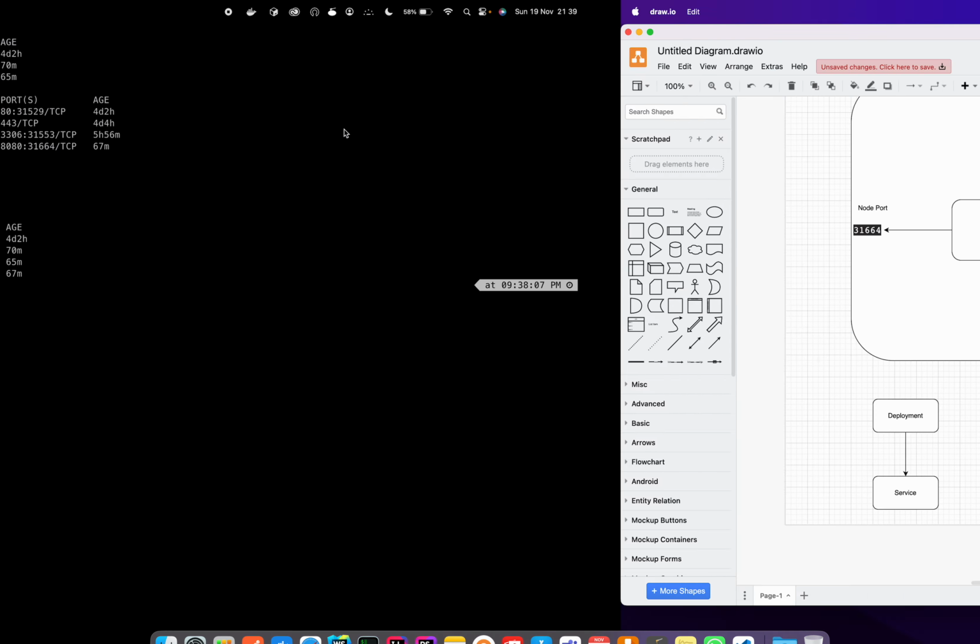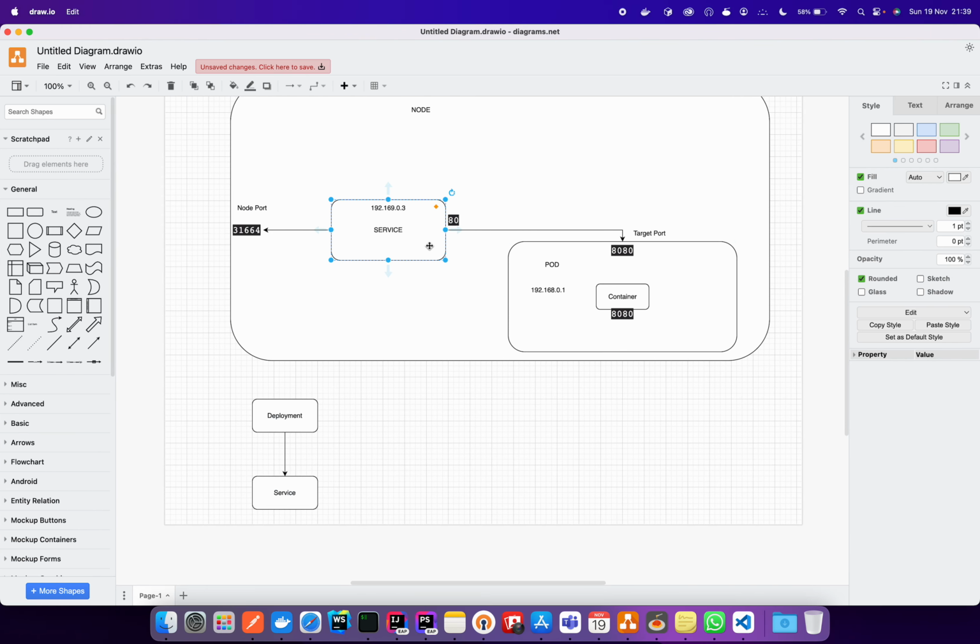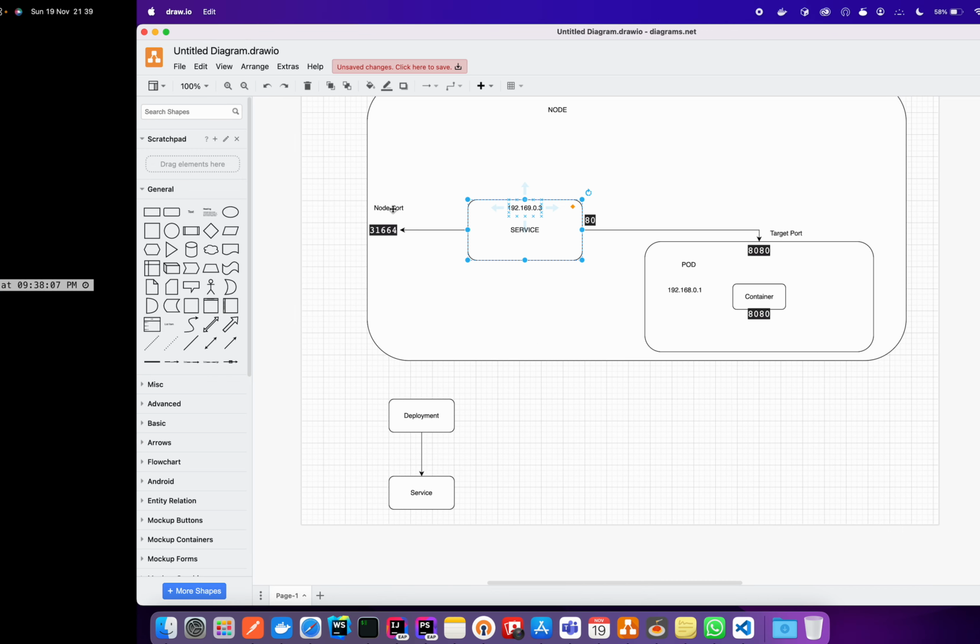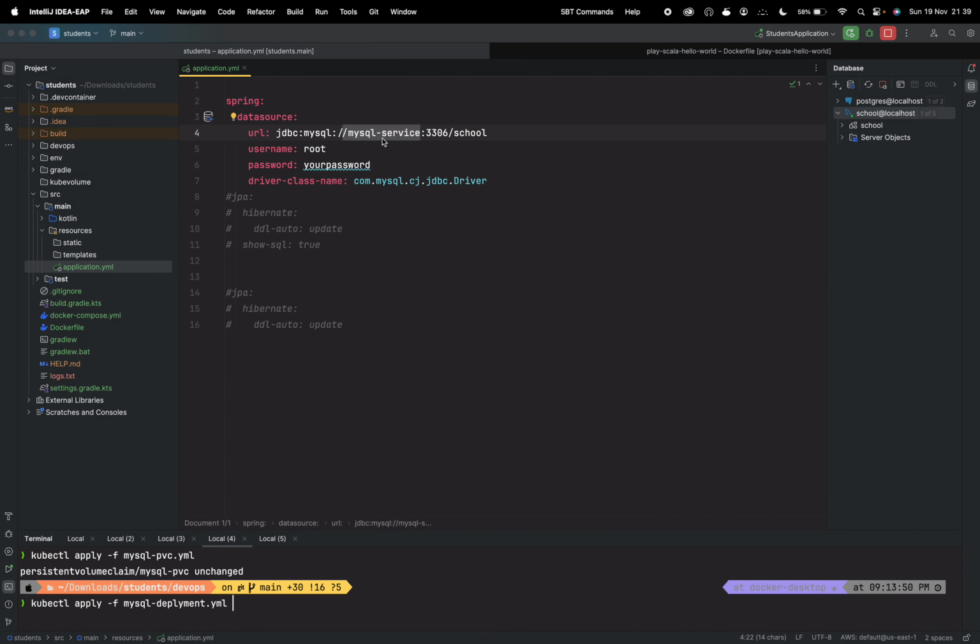It will automatically know how to resolve this MySQL service and get the IP address. So basically, you don't need to know the IP address of the service. You just give it a name, and automatically that will be resolved, and it communicates to that port and connects to that database. This is my username, my simple password, and that's how you connect the two of them. Now you connect your application to the database running inside the cluster.